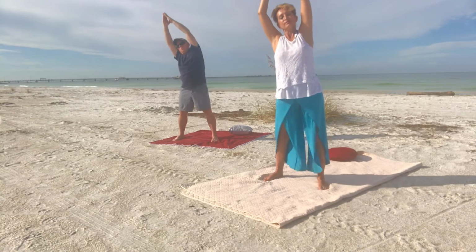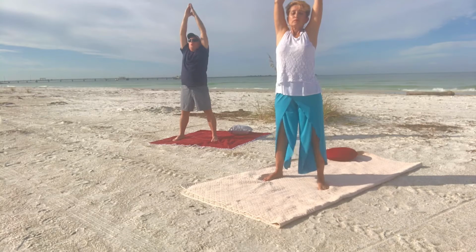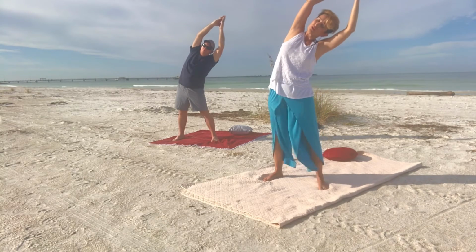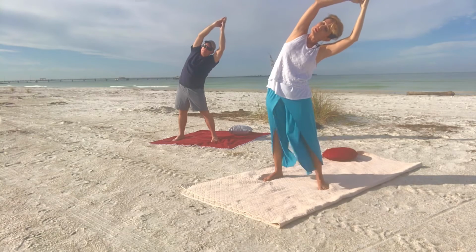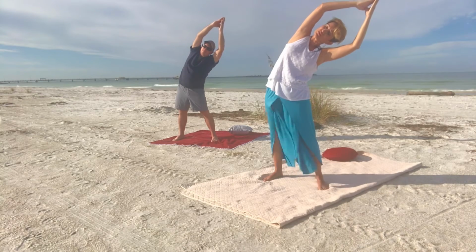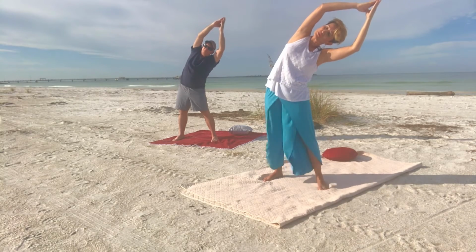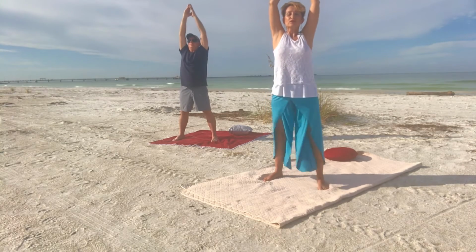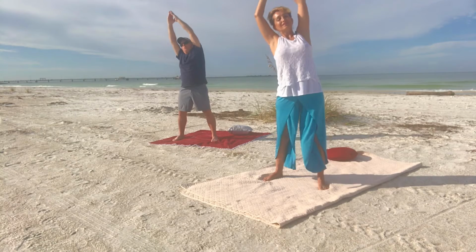Inhale up. Bend towards the right side. Nice strong thighs. And we're pressing our hips forward at the same time to get that nice extension in the opposite side of the hips. Breathe in up. Two more times on each side. Exhale left.